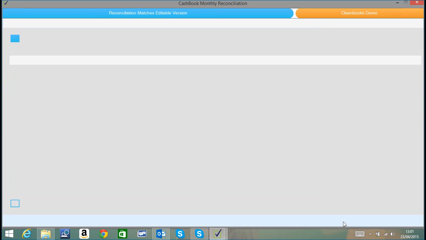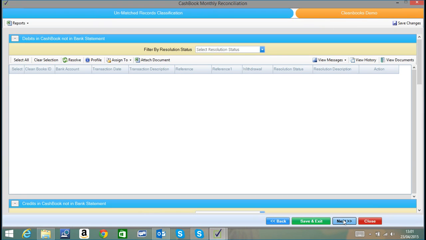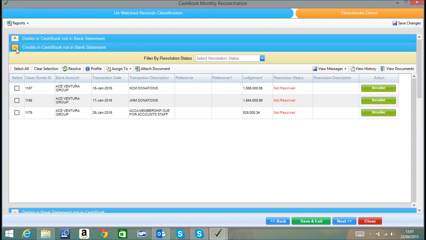which, like I mentioned earlier, is our resolution center. We will start by minimizing things. You can see here that each transaction has a CleanBooks ID. That becomes the tag for that transaction. If you want to investigate what happened with a particular transaction, it's possible with CleanBooks.